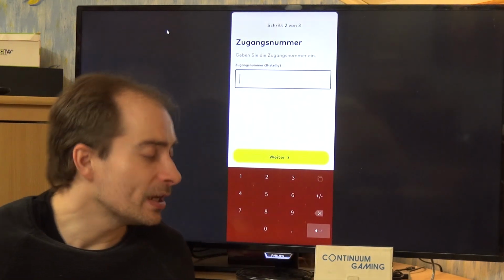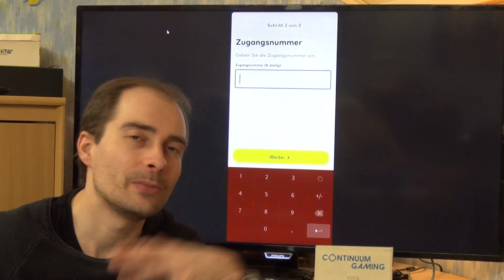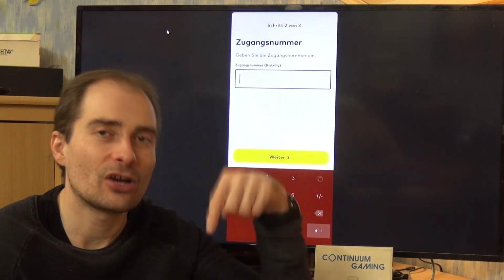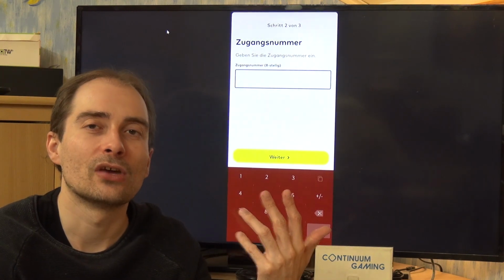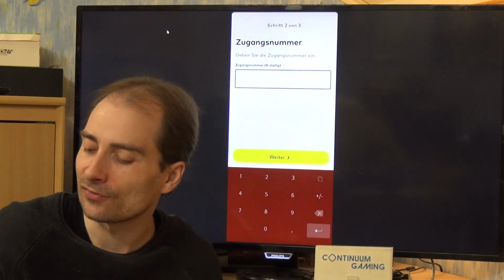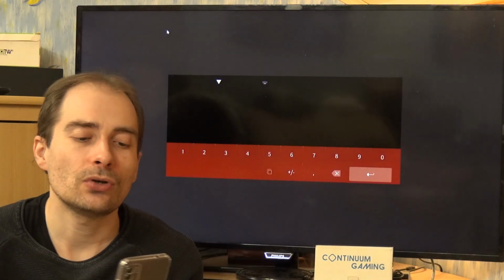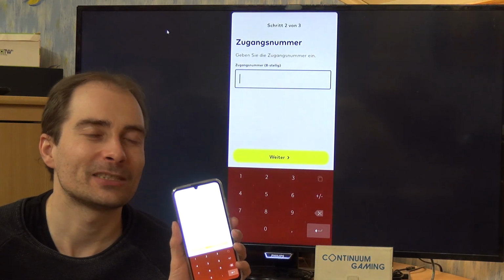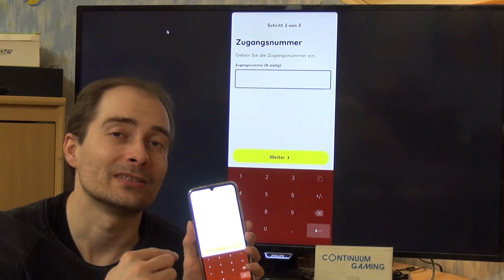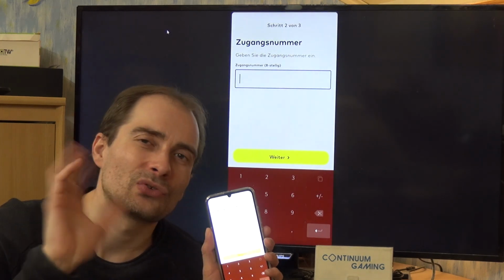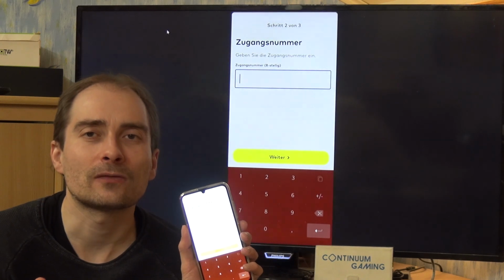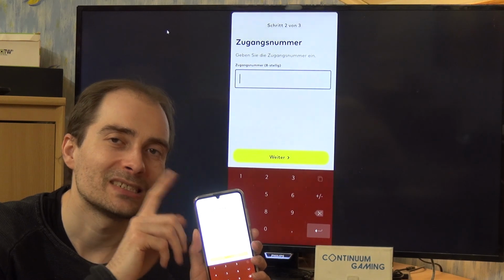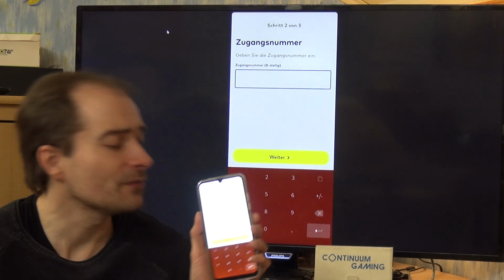If somebody really works with this app on the C2 or maybe on another device, doesn't really matter, with Sailfish OS of course enabled, please let me know in the commentary, because I really would like to know if that is the case. It's just a thesis of me that the C2 might be a pretty nice and solid one for doing banking apps and stuff like that, because it's really not rooted in the end. And I'm not sure what's going to determine if a device is rooted or not for the app created. But in the end, strictly spoken, this is not a rooted device. This should be fine for them.